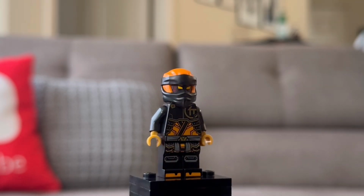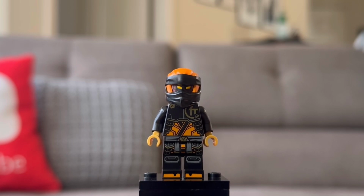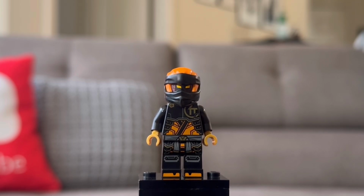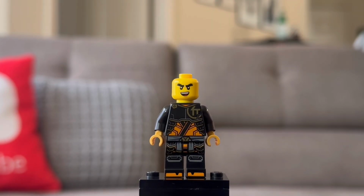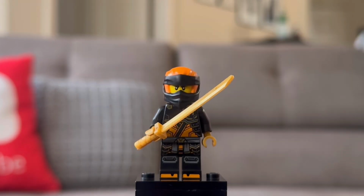I also forgot to mention that I do like the mask face print that is included with this set to give the effect of Cole's face being completely covered up. Here's what the mask face print looks like without the headpiece completely covering his face. And this figure does come with a second facial expression depicting Cole without a mask at all. Here's what Cole looks like while wearing the mask without the face print, and he comes with the gold katana as an accessory.